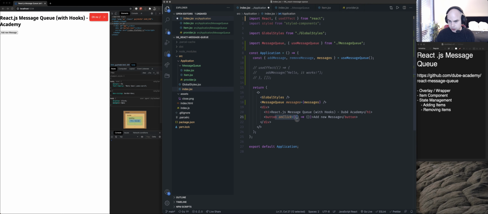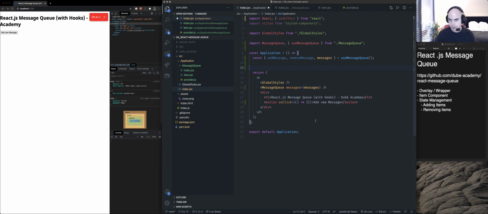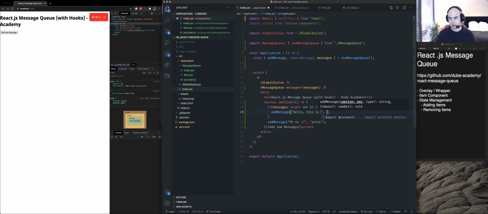So let's actually use our button here to add new messages. Let's just say if messages.length is 0, we're gonna have an info. Okay.